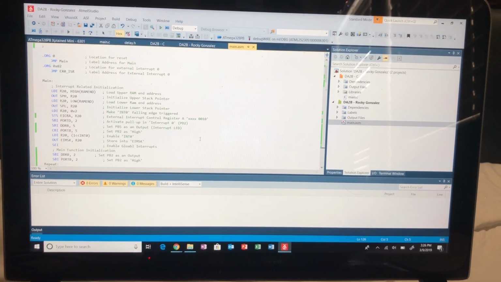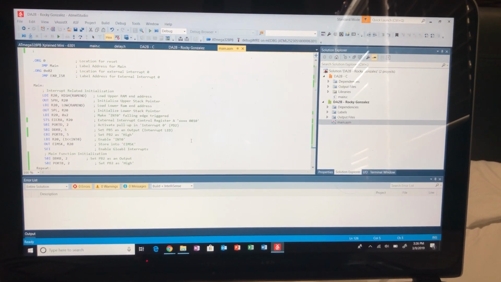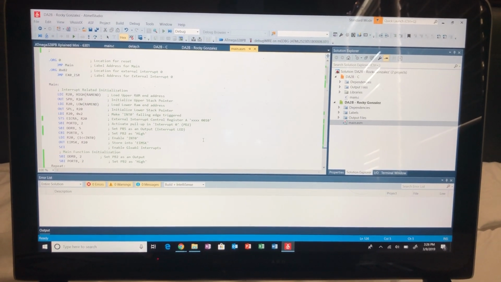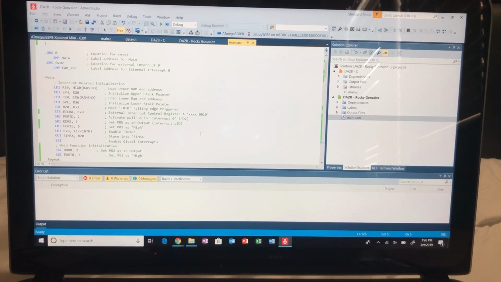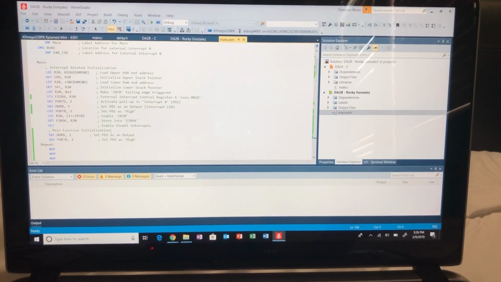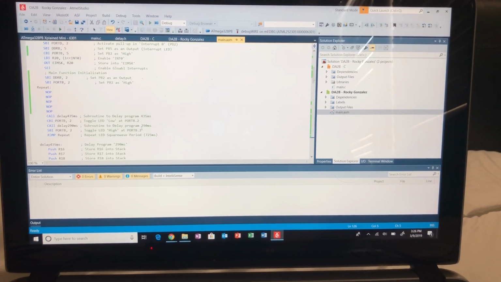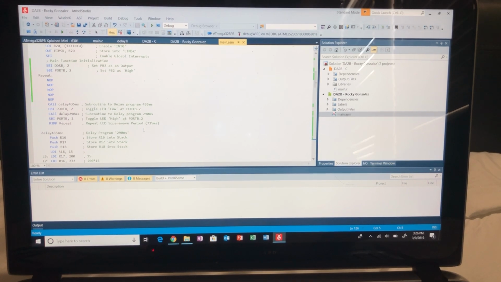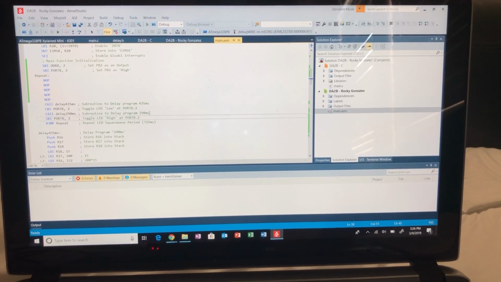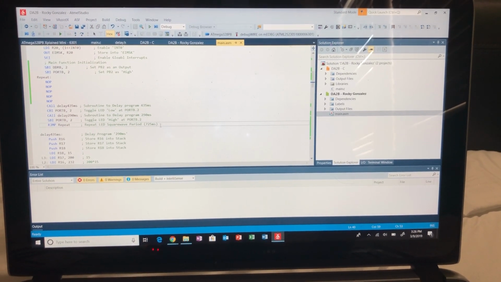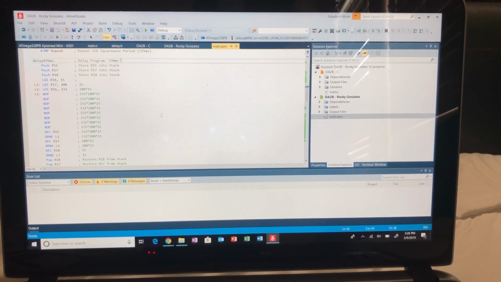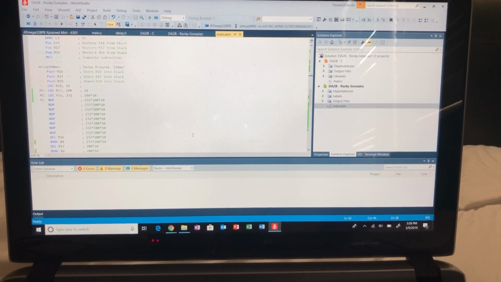This is Rocky, and this is my video demonstration for design assignment 2B, in which we're doing the same exact coding from design assignment 2A, task 1, in which we have an LED go on and off for a period of 725 milliseconds, in which the duty cycle is high for 435 milliseconds and off for 200 milliseconds, with a total period of 725 milliseconds. So it has the same exact coding in which I have the delay functions set up with loops.